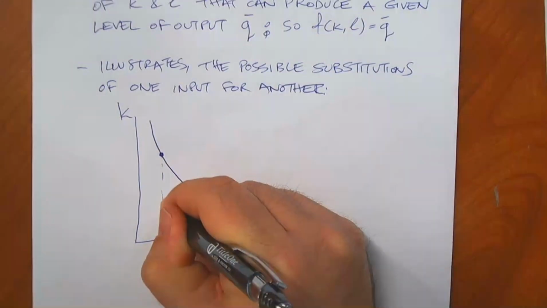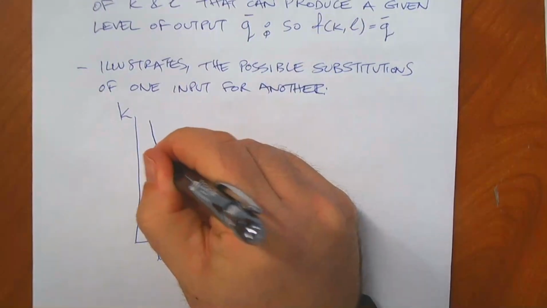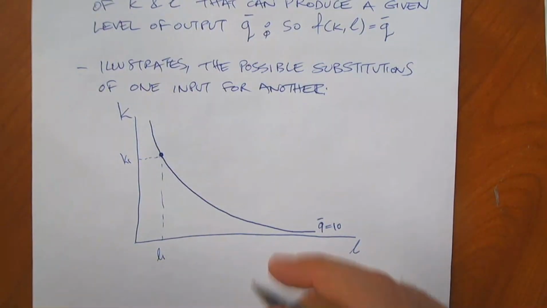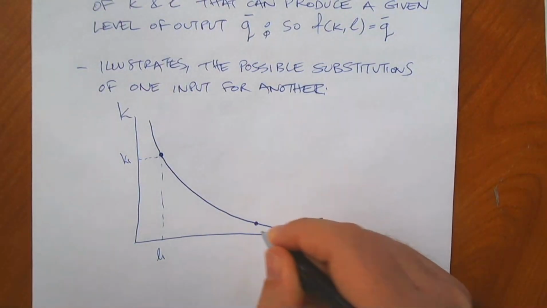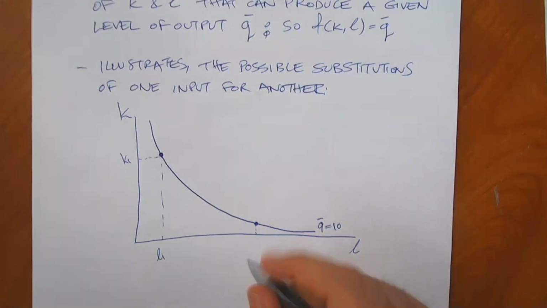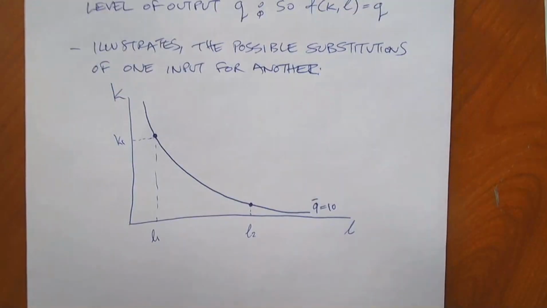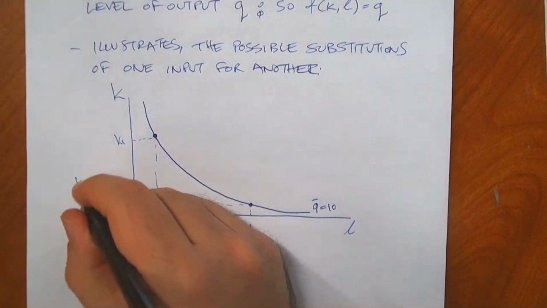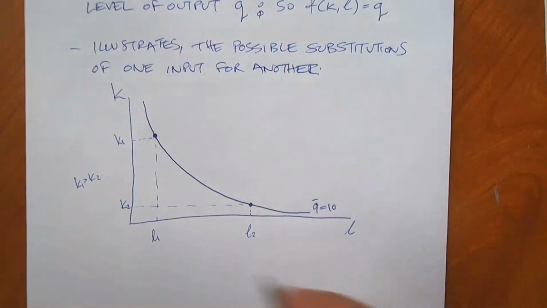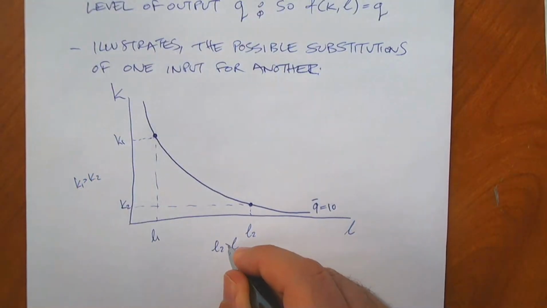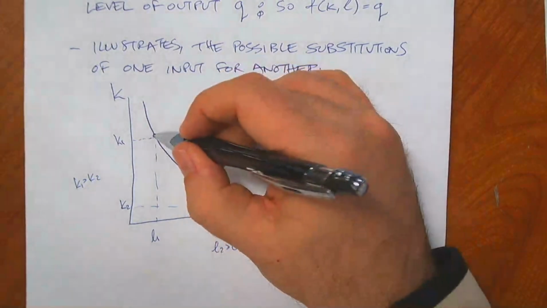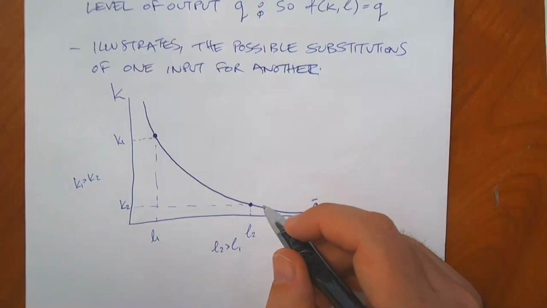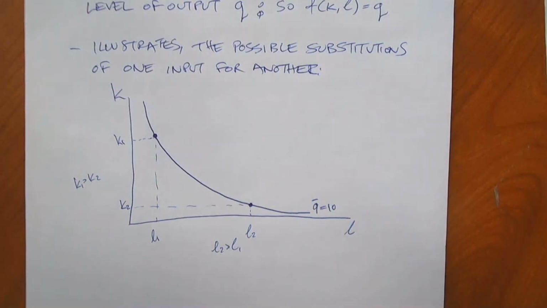So that would be, let's say, an L1, and that quantity would be a K1. Or you could be producing that Q bar equals 10 with much more labor, let's say L2 units of labor, and let's say K2 units of capital. Obviously over here, K1 is greater than K2. Over here, L2 is greater than L1. That is combination, if you will, one of inputs. That is a set of inputs that you call two, whatever you want to say.